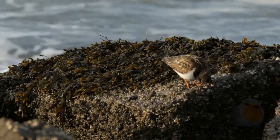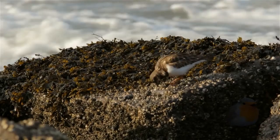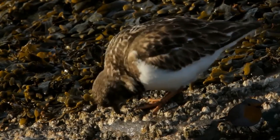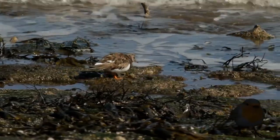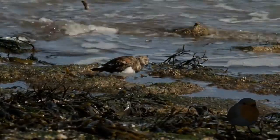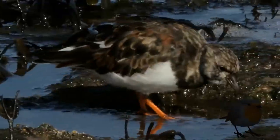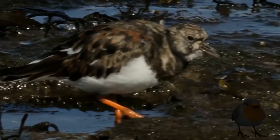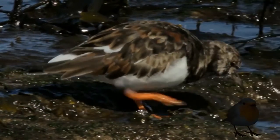Another visitor from the far north, the Turnstone, trying to crack open some barnacles. This small wading bird migrates down from the Arctic during winter and is a common sight on coasts all over the world. It appears in great numbers every year on the Dee estuary, with most of them located on Hilbre Island. Its body is designed to give it leverage and the ability to flip over things like shells and rocks. With its short, strong legs and beak, it has the strength to push things around unlike any other bird. But the food after a high tide is so rich and plentiful that it can easily be picked off the ground.